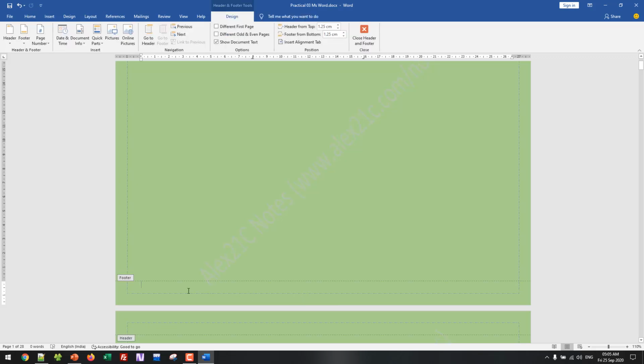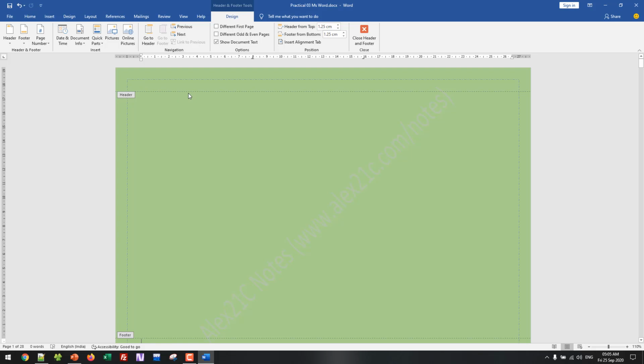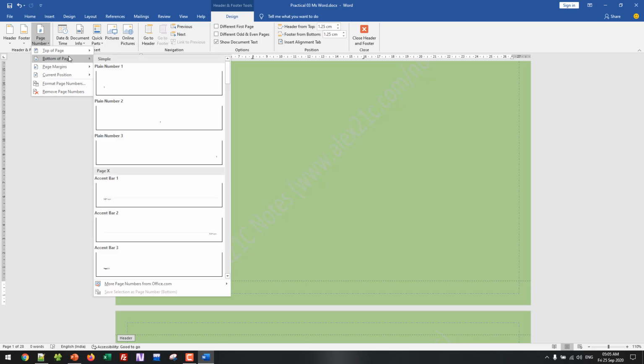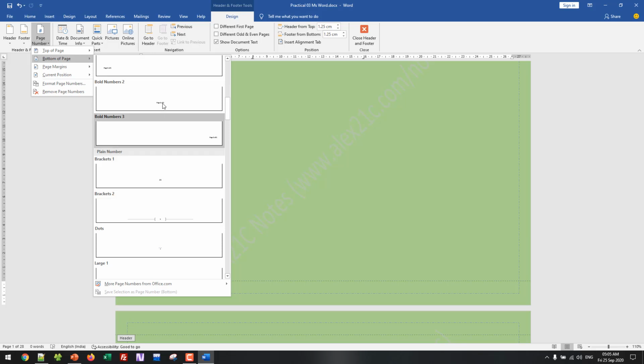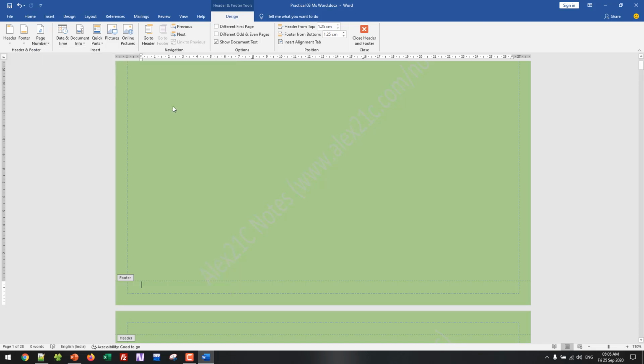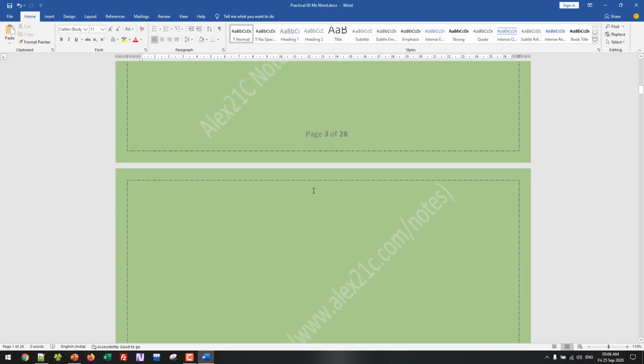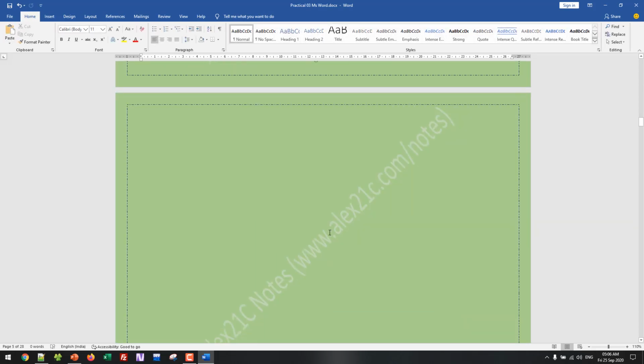When I double click, the header and footer section, which I will discuss later, just appeared, and I am inside design tab, and here is the page number option. Inside page number option, I want to insert the page number at the bottom of the page, and the format I'm gonna use is this one, page 1 of 1, and you can see I can change this color as well. Total 28 pages, and I am right now on page number 1. This is page number 2, page number 3, page number 4, 5.